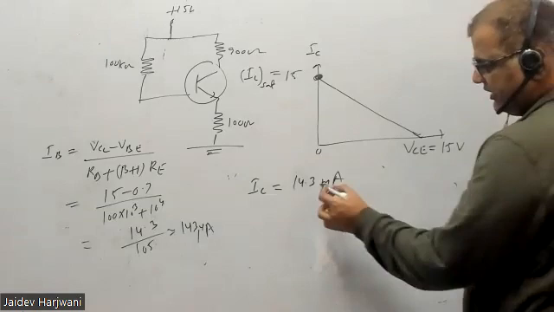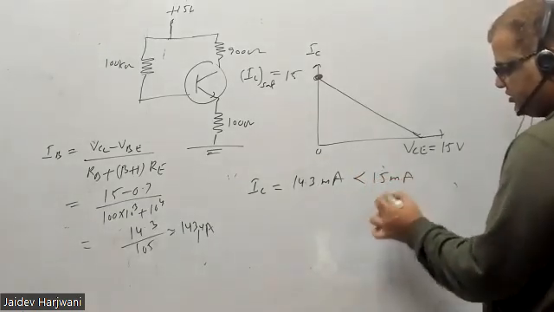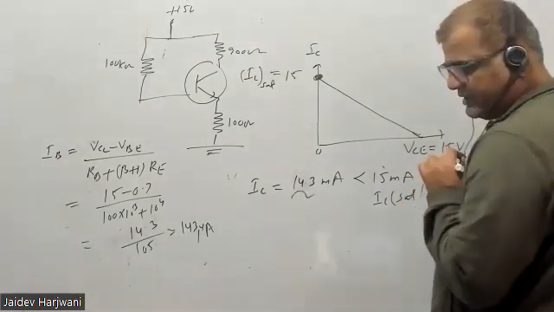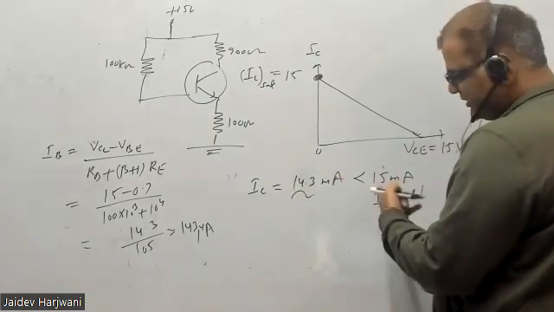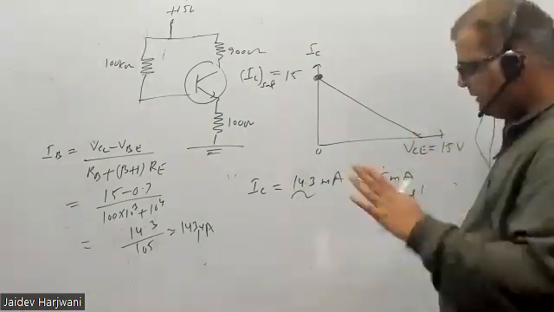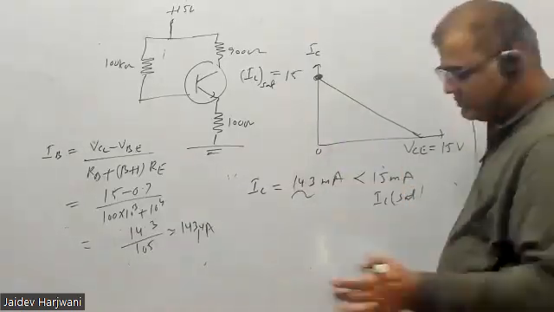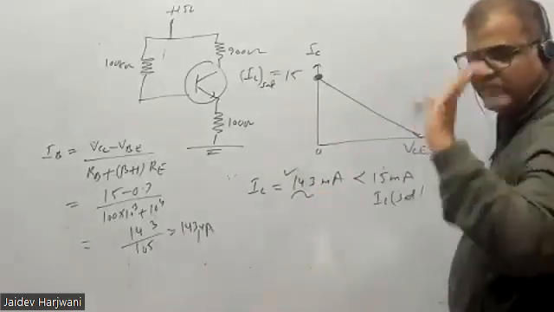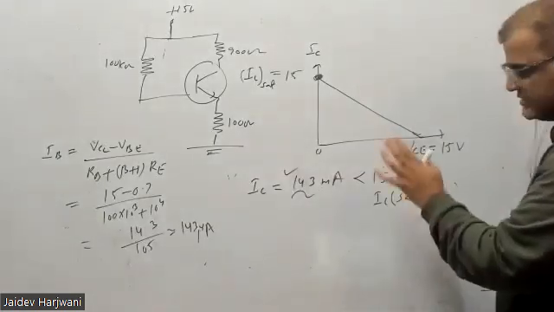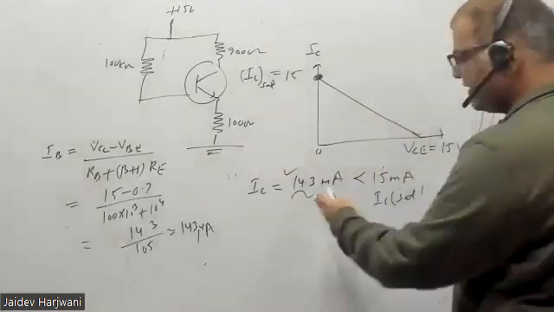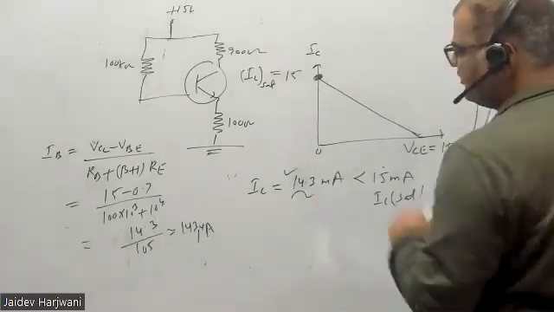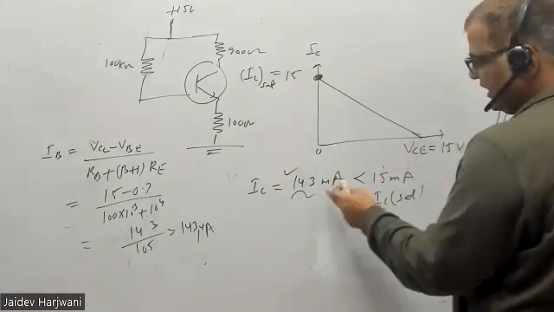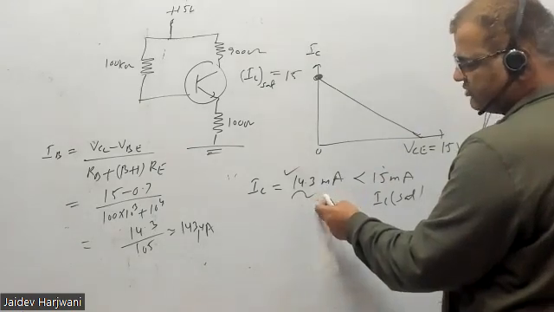So 14.3 milliampere is less than 15 milliampere, which is your IC saturation. Okay, that means the actual current value is this one. If IC comes greater than this one, then the actual value will be IC saturation, because current maximum value only can be 15 milliampere. If it is less, it is fine. So this is your correct value of IC. If the question's IC comes out greater than this one, then that greater value will not be the actual value. Actual value will be this one, because this is the maximum value possible. So here it's coming less. So I am satisfied. This is my actual value of IC. Okay. Now I can find my operating point. I got this one. कितना आ रहा है वैसे तुम लोग का ऑप्शन में कितना आ रहा है?